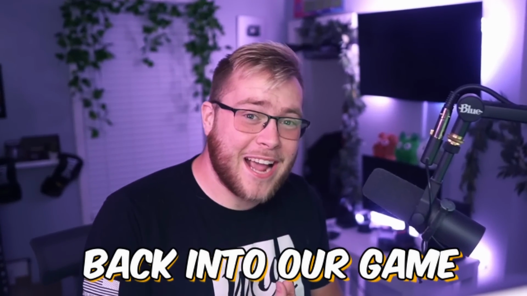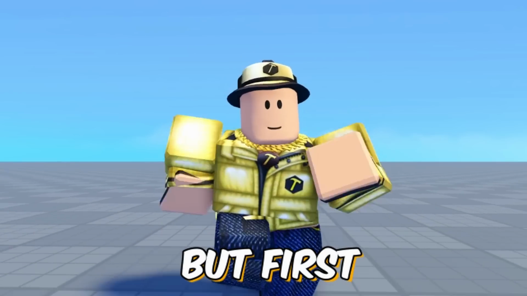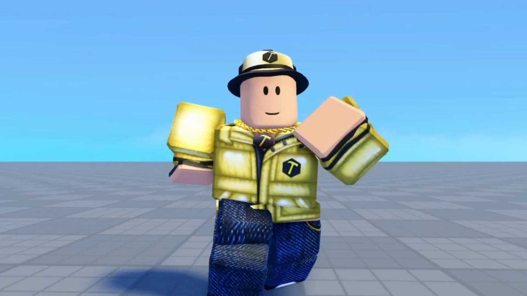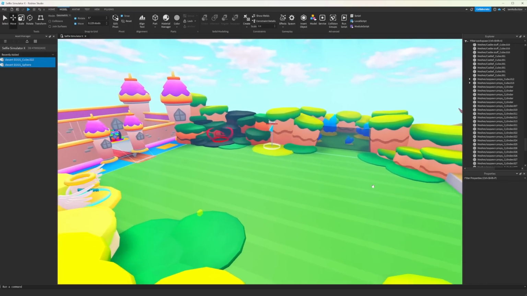Today we're hopping back into our game Selfie Simulator, and man, I want to get a lot done. But first, we need to go into the spawn, which we finished last video in this series, and just add some stuff. Right now it has no trees, no rocks, and therefore not really any life. So let's get the spawn fixed first, and then build the desert zone.